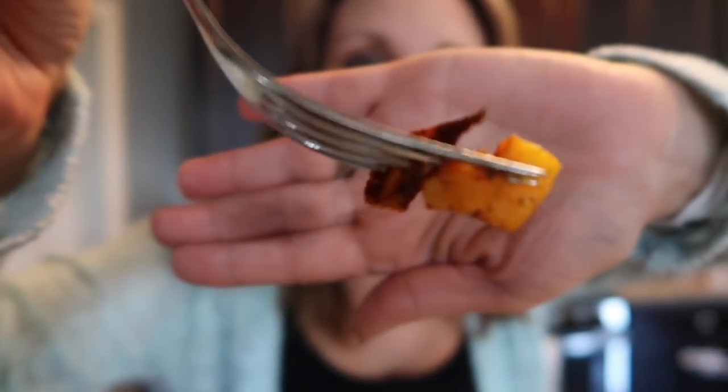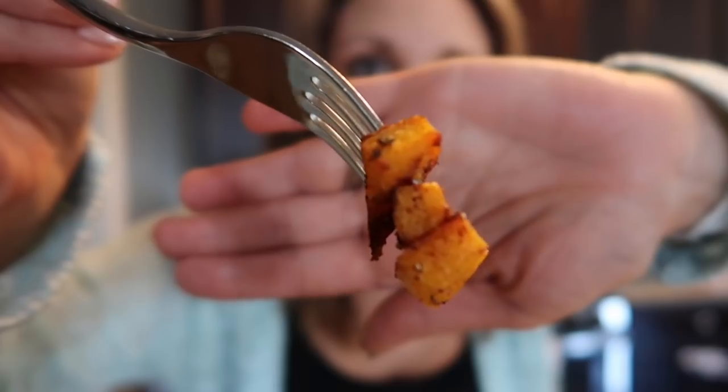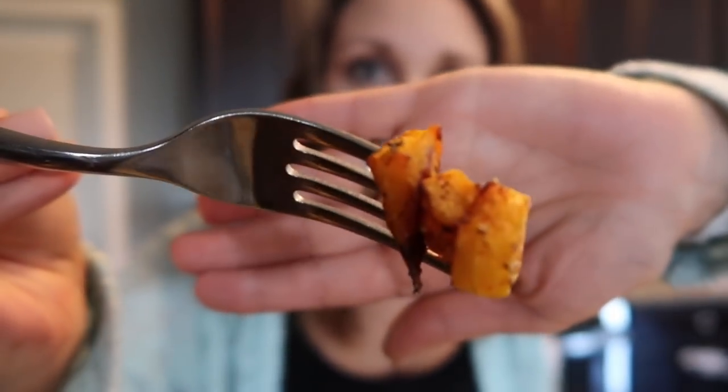Look at how beautiful and caramelized it gets. Oh my gosh. Isn't it just beautiful? Doesn't get any better than that. It's delicious. Wow. The best part is all of those flavors just go together so well. I told you before, you're not gonna taste taco chili powder. You're just gonna taste the best butternut squash in the world.